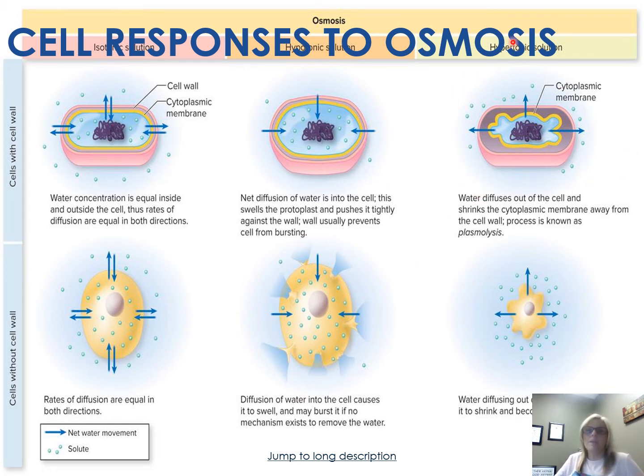Now here with the cell wall, the membrane can pull away from the wall and cause plasmolysis. Okay, so the plasma membrane there can pull away and rupture, but the cell wall will still protect the rest of the cell area there. Over here, water diffusing out would cause the cell to shrink and become distorted, and we sometimes call that crenation. Okay, microbes do not perform metabolism well in a hypertonic solution because they are unable to perform metabolic processes.